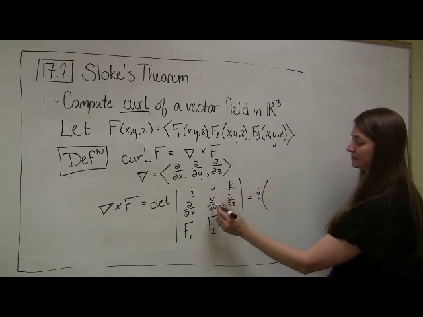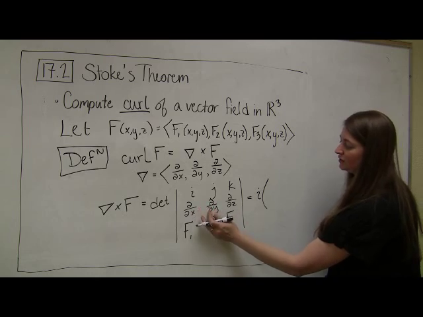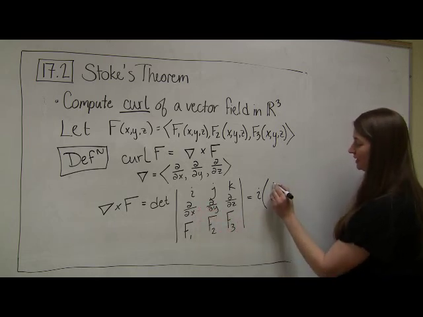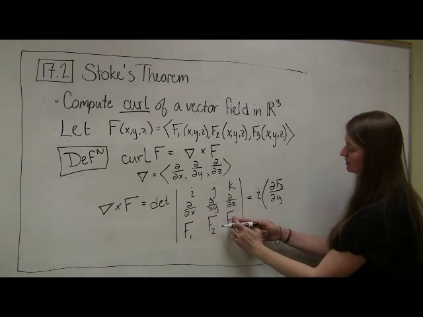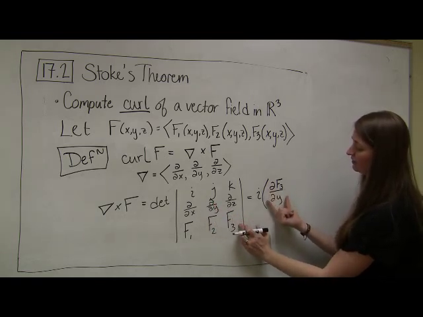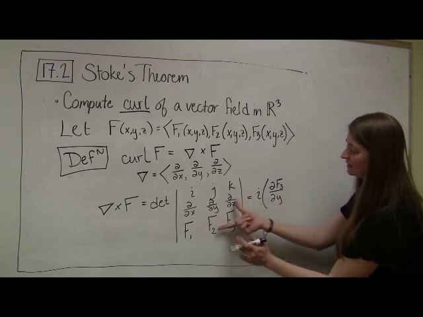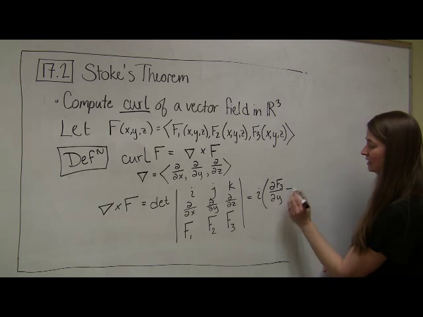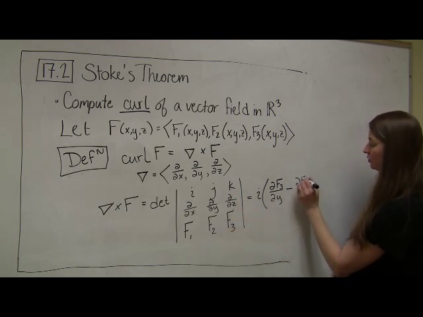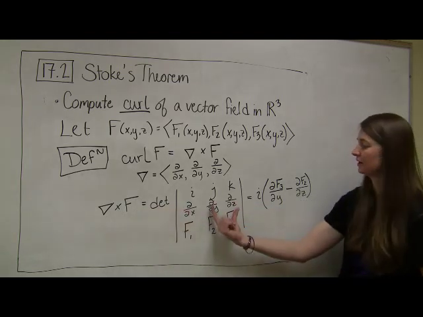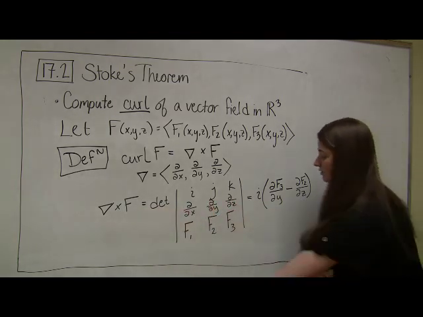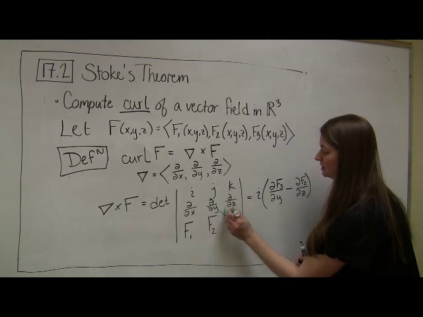I'm taking i times my partial derivative with respect to y times f3, and that becomes my partial derivative of f3 with respect to y. So what just happened there? I'm looking at this times this, and I'm notating that as the partial derivative of f3 with respect to y. Minus this diagonal, which in this case is the partial derivative of f2 with respect to z. And that's my ith component of this cross product. This times this, maybe I'll even put it in green. This times this minus this times this.